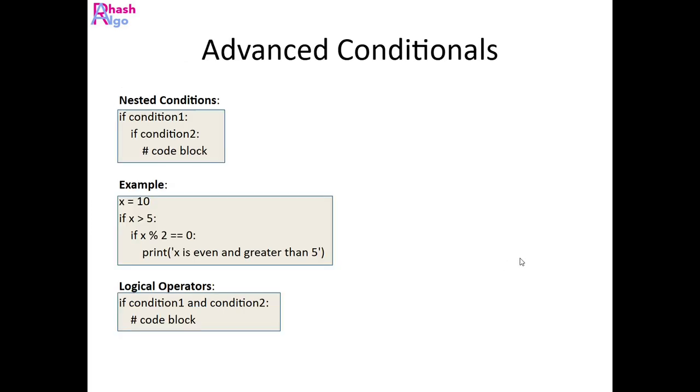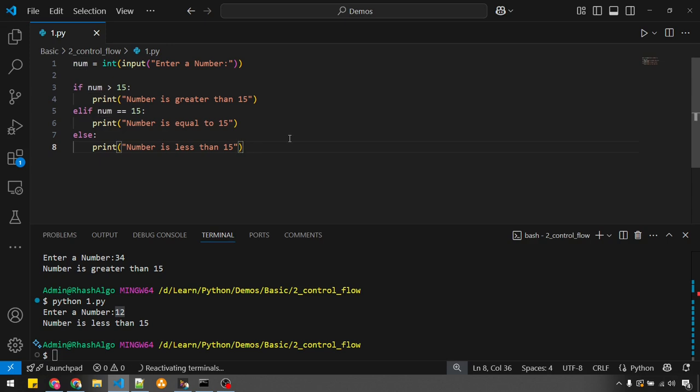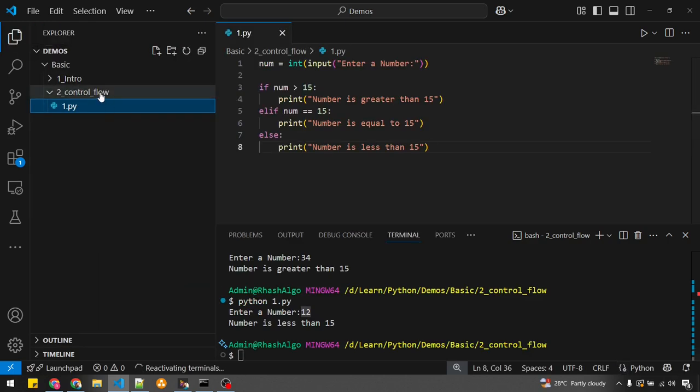Now let's move on and look at some advanced conditionals. Okay, just a second. Before we move on to the advanced conditionals, I just wanted to introduce you to something like nested conditions. Nested conditions are when any if block is within any other if block, then it is called a nested if condition. It is a similar concept in any other programming language. For example, if a for loop is within a for loop, or if a function is within a function, it's like nested concepts.